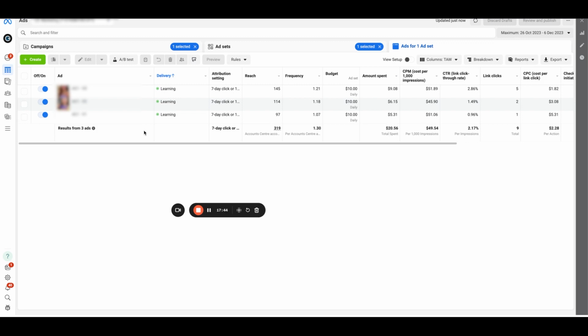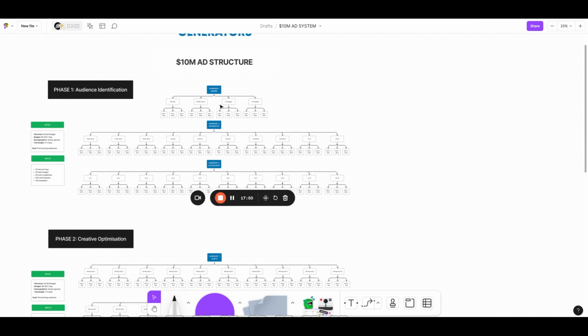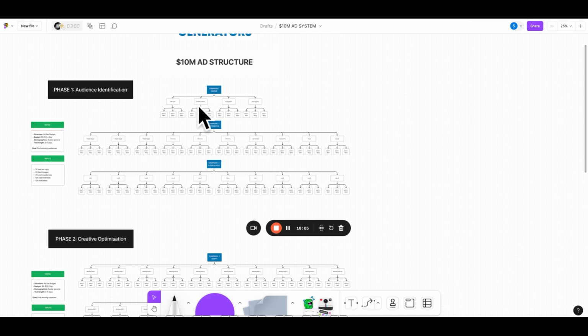So that's basically how we structure the ad account. And you'll be able to see it probably more effectively from a bird's eye point of view using this document. So we have 1 retargeting campaign, 1 interest campaign, 1 lookalike campaign. If we had a bigger budget, we would have 10 lookalikes, 10 interests, and at least 4 retargeting campaigns. And again, you can just use this document to see which ones we would use. If you get into the document, it's pretty self-explanatory.